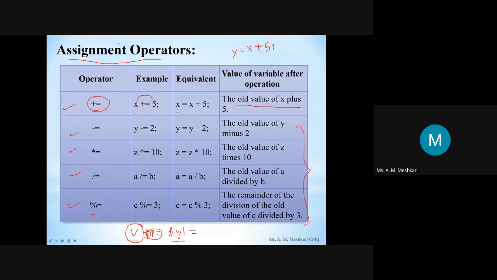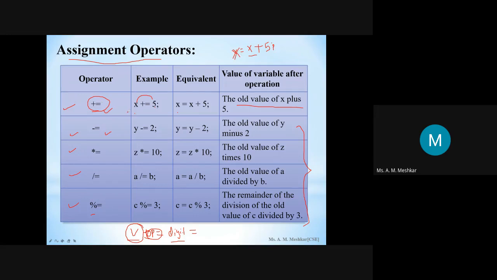This is known as a shorthand assignment operator. So what are the advantages of using these operators? It is easier to read, easier to write, easier to use. The length of the expression is also reduced, and you need not rewrite the variable on the right hand side of the operator. You are just going to use that variable once in your expression.